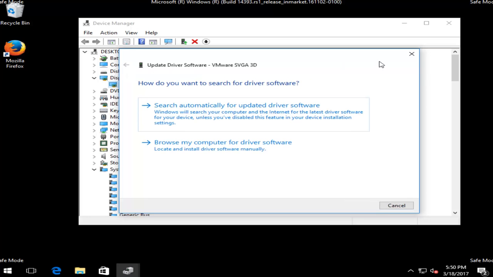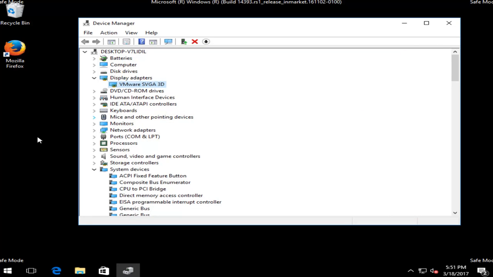You can also manually go online and check and run different tools that will allow you to see if you're running the most up-to-date versions of your display adapter, so if it's NVIDIA, AMD, or so forth. And then there are also other common devices that I would recommend doing the same thing for. For example, you could do the same thing for display as you would for disk drives, computer, and so forth.